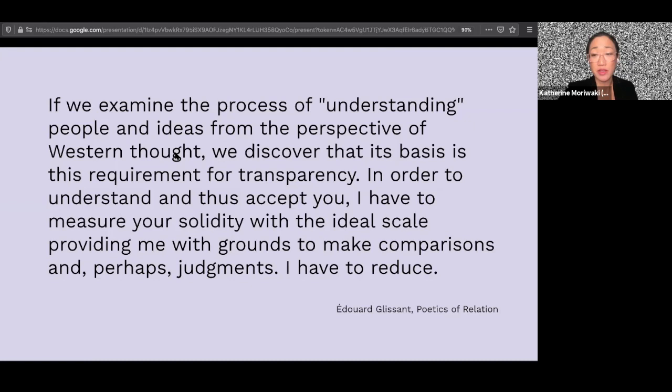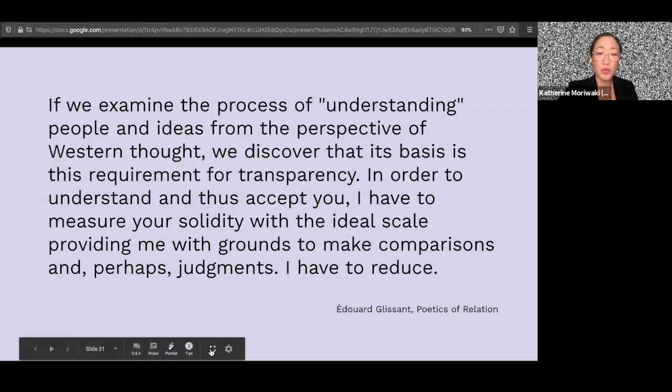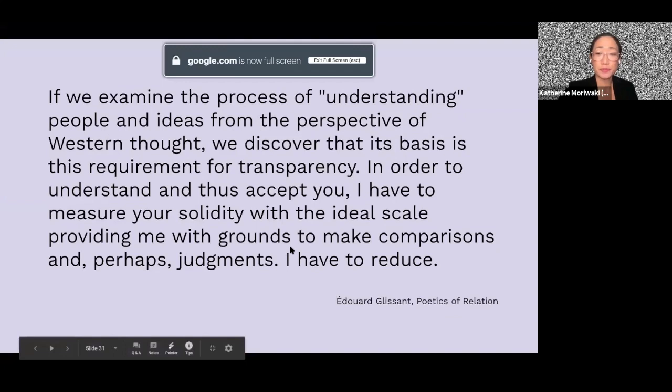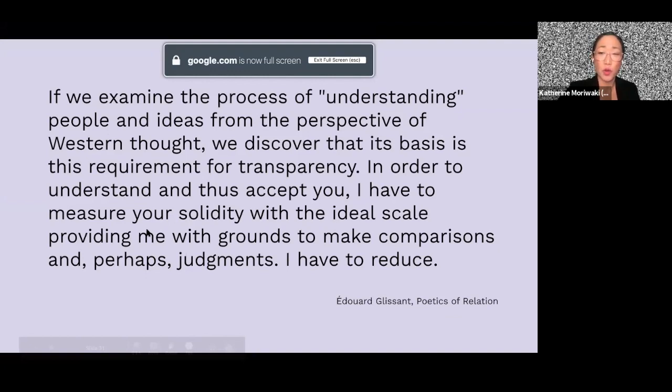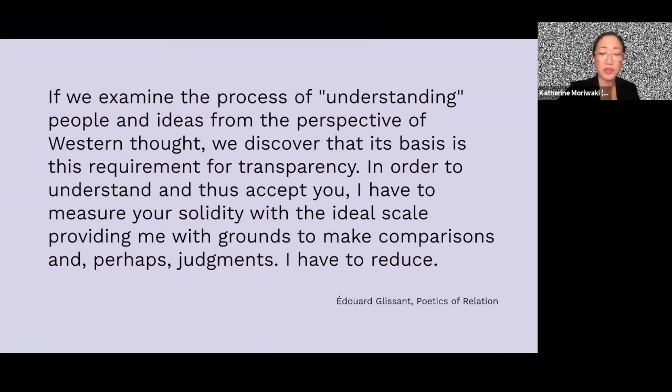We found this quote to be very compelling in the context of this week's theme, primarily because of the way in which, in this particular essay, Glissant is arguing for the right to opacity, is how he frames it. The right to not have to explain oneself, the right to be able to maintain and control one's inability to be understood, and also a respect then for that difference.